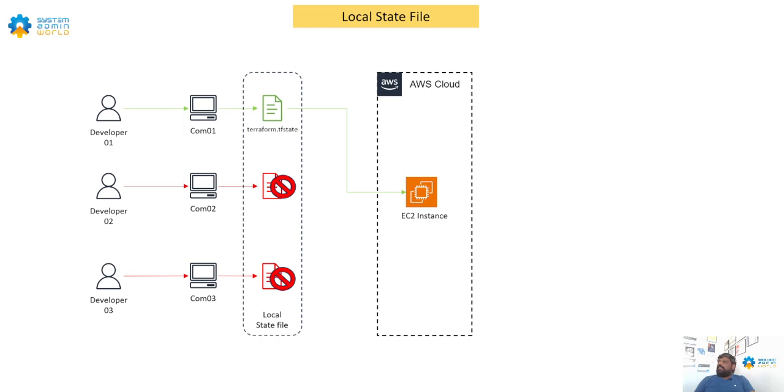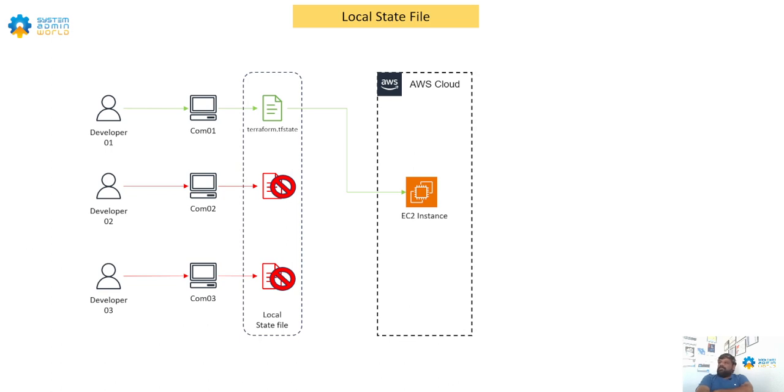It will not be accessible by developer 2 or developer 3, and there is the problem statement. If developer 2 or 3 wants to make any changes on the same EC2 instance using the same Terraform state file, they cannot, because they don't have access to computer 1 and the Terraform state file which was deployed by developer 1.